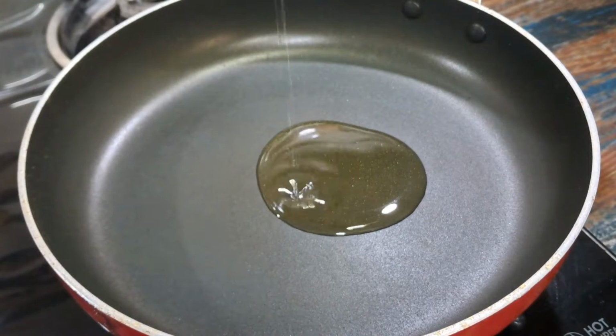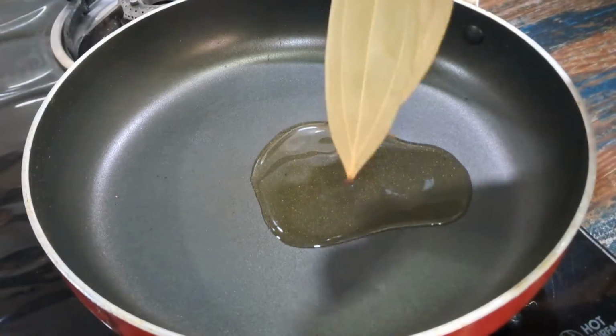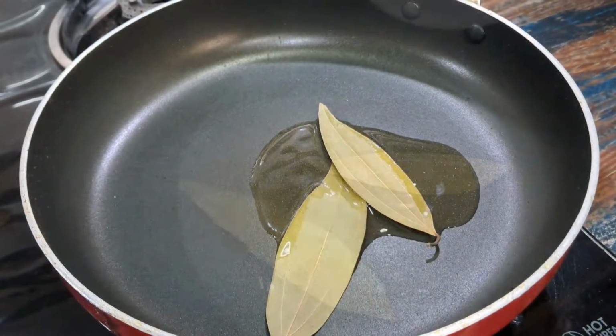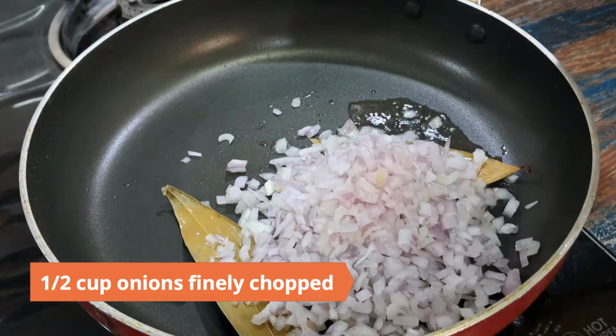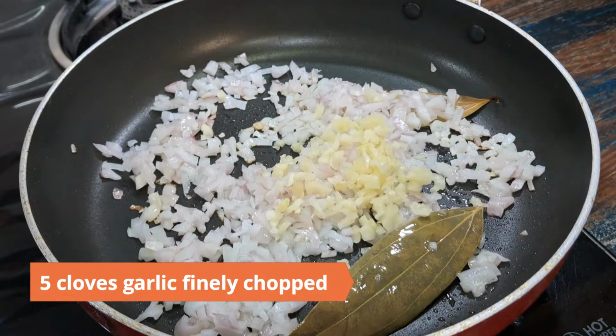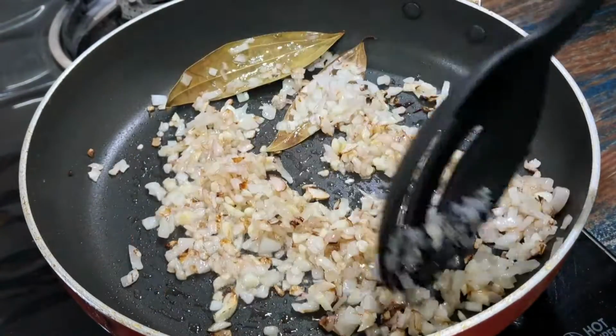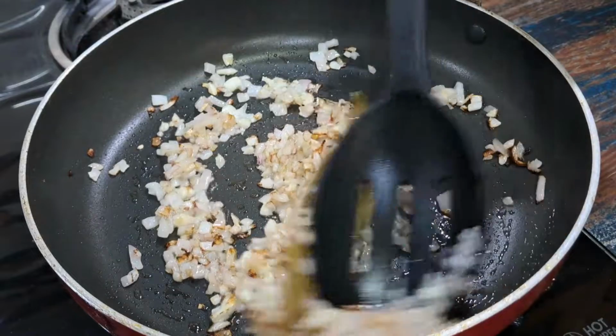To begin, heat 1 tablespoon olive oil in a pan, add 2 bay leaves, half a cup onion and 5 cloves of garlic finely chopped. Saute until the onions are translucent, do not brown.